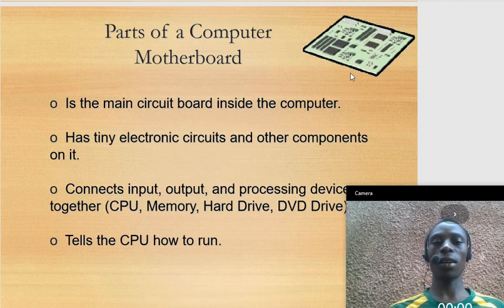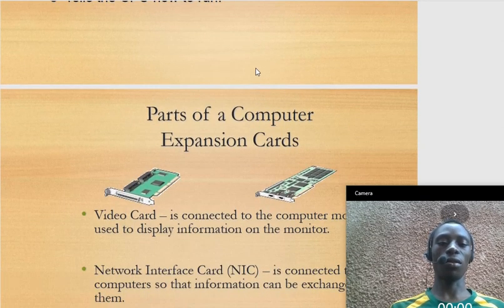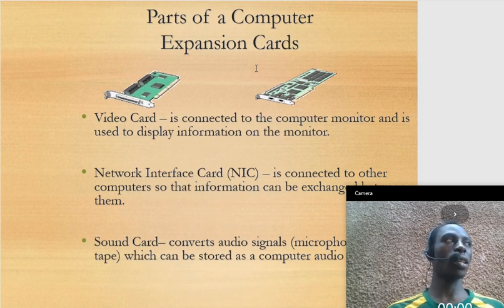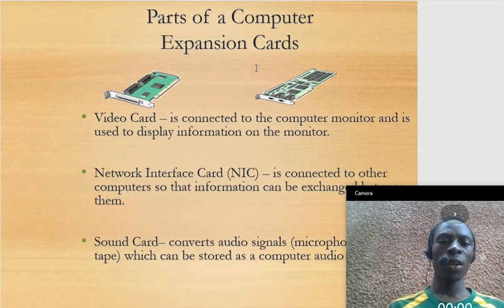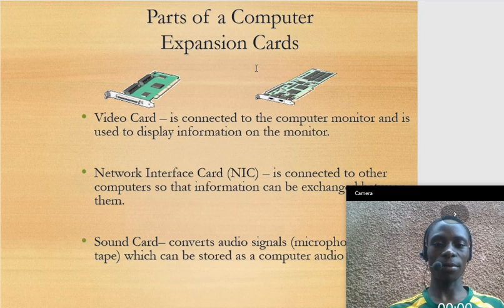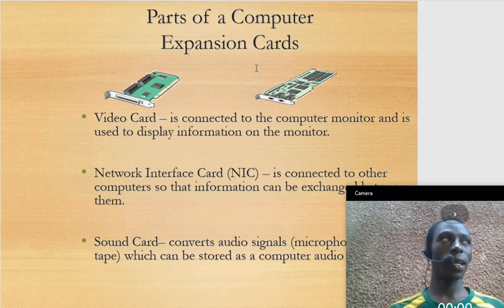The next tutorials I'll try to make sure I bring them practically here and we go through. So we have another part of the computer, that is the expansion card, or the expansion cards. These expansion cards help the computer perform better. We use expansion cards to improve the performance of the computer. So in our practical sessions, I'll try to make sure the expansion cards are there. We look at it practically. We see how it looks in different versions.